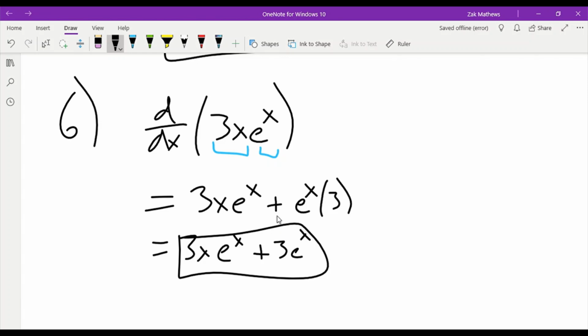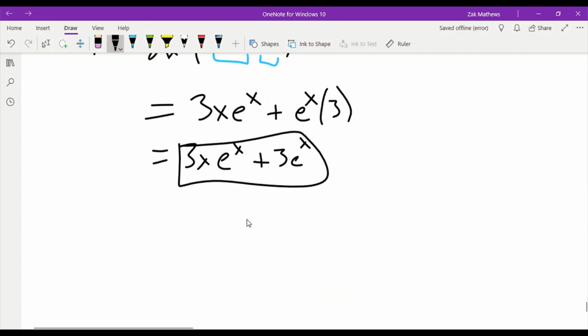Now, it's going to be more important that we get the order right when we get to the quotient rule because we have subtraction in between. But with multiplication, you'll see me do it both ways just depending on how I feel. Sometimes I'll do the derivative of the first and leave the second, and then I'll do the derivative of the second and leave the first. So it really doesn't matter a ton there.